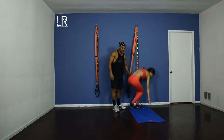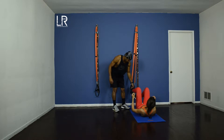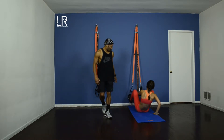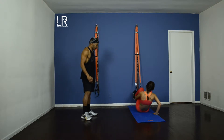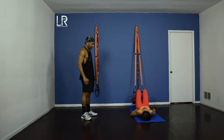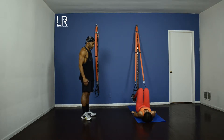Lay all the way down onto the mat and let's put your feet into the straps. Lay all the way back. You're going to do 20 bridges up and down with your stomach and butt. Scoot back a tad. There you go. Okay, lift your stomach and butt up in the air.